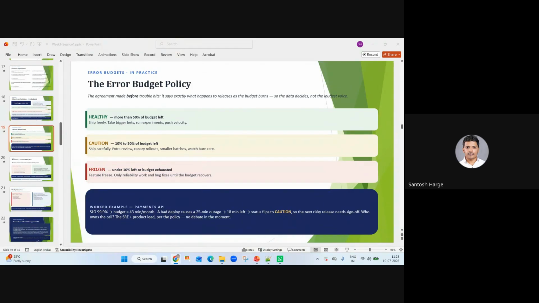Yes, Rahul, the error budget depends on each customer. It's not the same for everyone because it depends on the criticality of the application. For the payment API, it is critical. Every transaction has to be completed when you start any transaction. We are expecting your transaction to succeed, right? Whereas if you're only checking your account balance, you are not performing any kind of transaction here. So the error budget will be different. Let's say a payment versus any other task which does not have that kind of critical impact, then the error budget will change for that application. Hope I answered your question, Rahul.